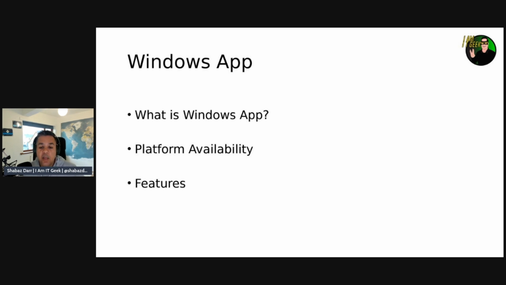First of all, what is Windows app? Windows app is the new gateway to Azure Virtual Desktop, Windows 365, DevBox, and Remote Desktop Services and any remote PCs that you might have. It allows you to securely connect to your Windows devices and applications. You can use Windows app on many different platforms and form factors such as desktops, laptops, tablets, smartphones, and through a web browser as well. When you use a web browser on a desktop or laptop, you can connect without having to download or install any software. From a platform availability perspective, it's available on Windows, macOS, iOS, iPad, so that's the Apple devices, Android and ChromeOS, and ChromeOS is currently in preview.